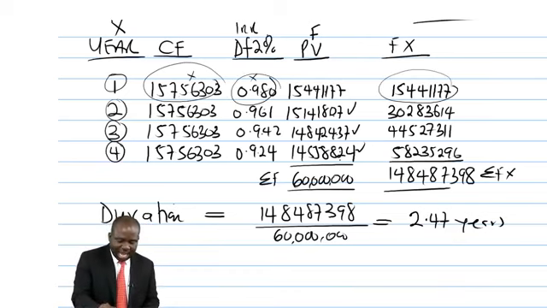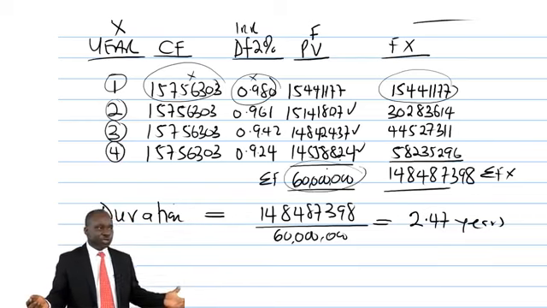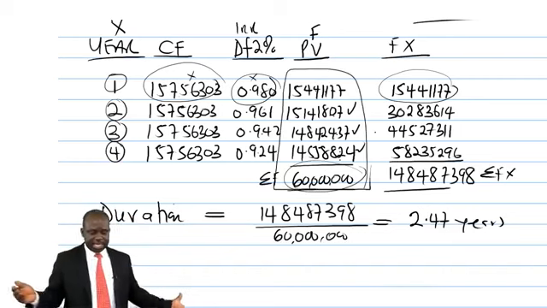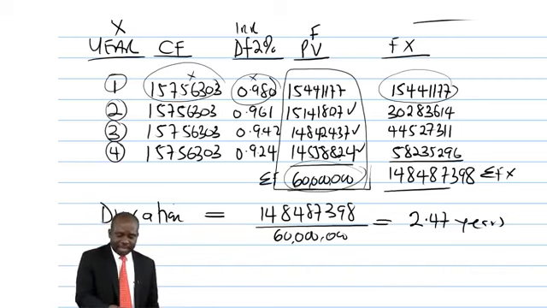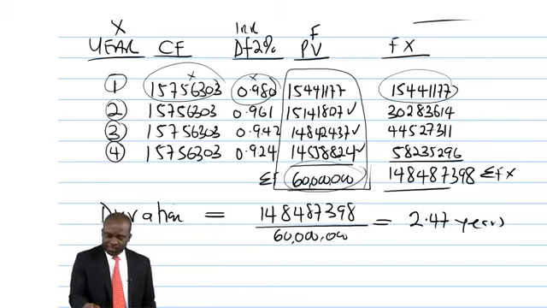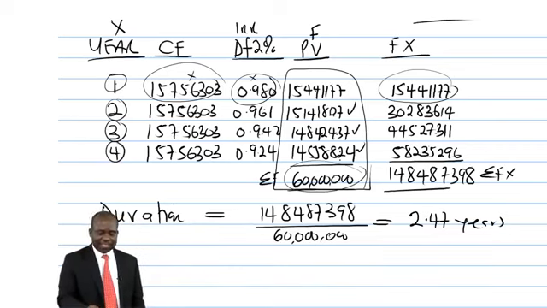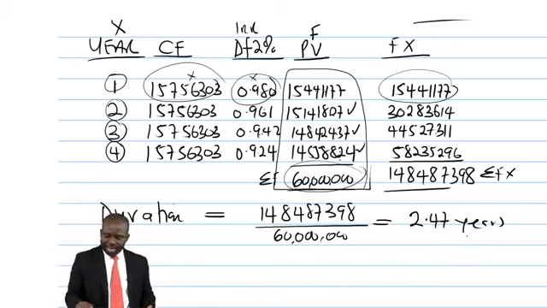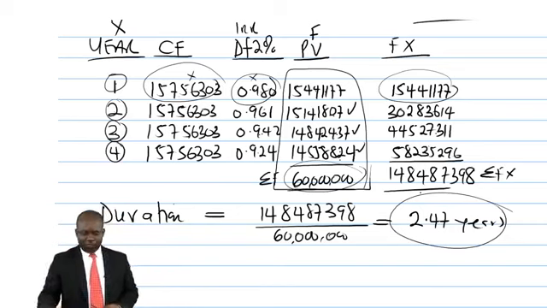As long as I've used internal rate of return here, this 60 million, I knew it already. So there's no need for me to waste time to write all these. It's just waste of time. 1 times this times that, give me this. 2 times this times that, give me that. 3 times this times that, straight. 4 times this times that, straight. Sum up all that. The 60 million is there as the loan that you took. Just divide by that. You come and get this 2.47.